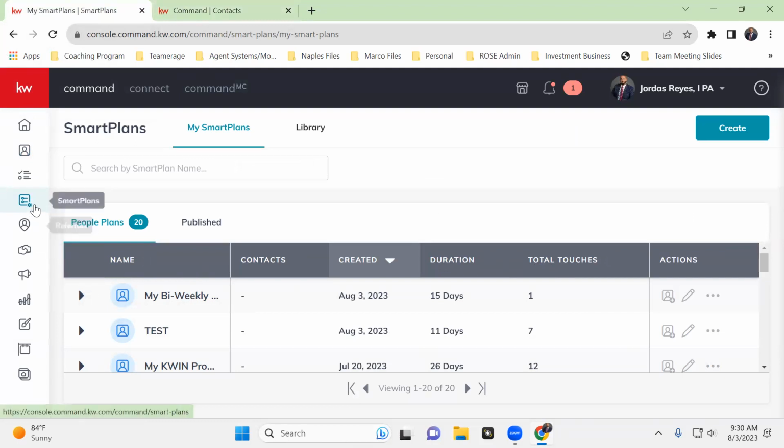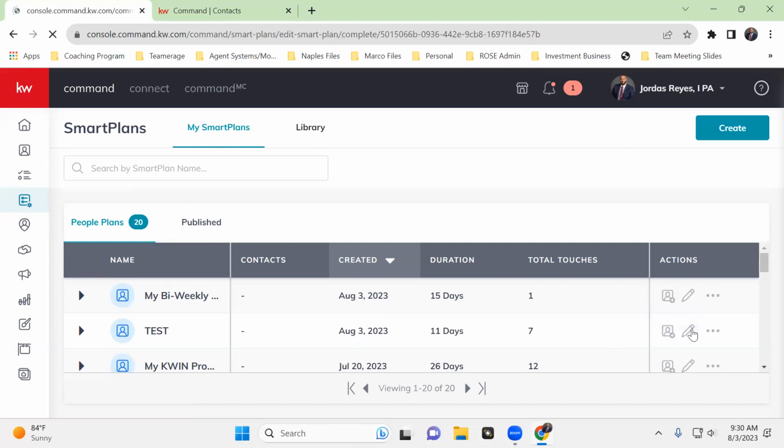So we're back to the smart plan library. See how it looks when the customer receives it. How do you see that? Well, here's the thing: when you do a design versus a simple text email, you see that preview in design, because you've already created that. So the creation side is the only way to see it? Correct, if you do an email that's a design email.